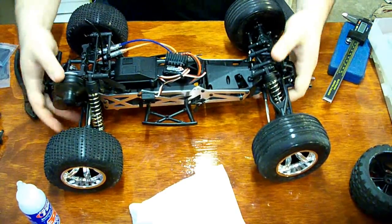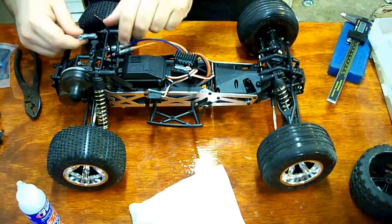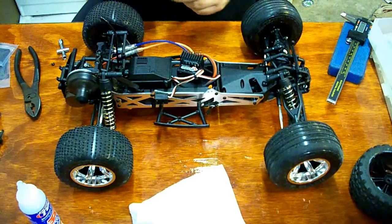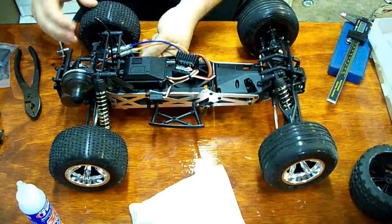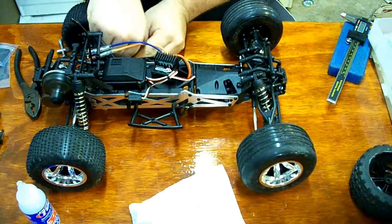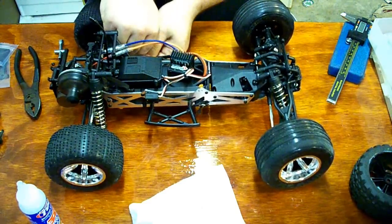Alright, now notice that the front and the rear shocks are two different sizes. So I'm going to pull one of the rear shocks off next, and we'll take the measurements of it. Now the rear shocks are actually in the inner holes from the factory. So what I'll probably do is, after testing out the 30 weight oil, I will move the rears outward as well.